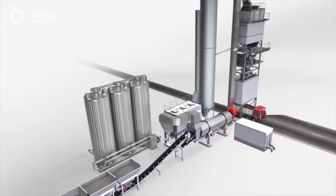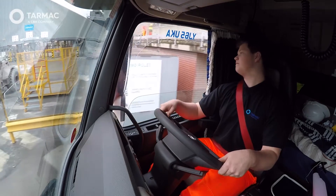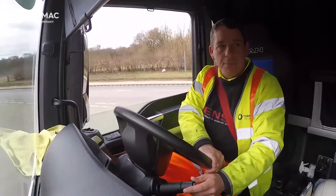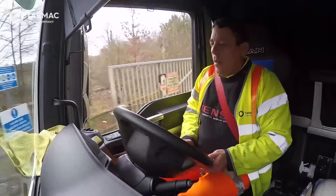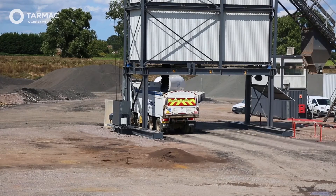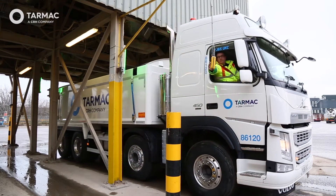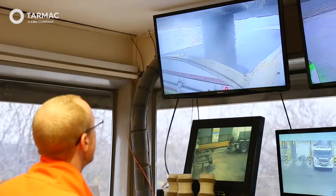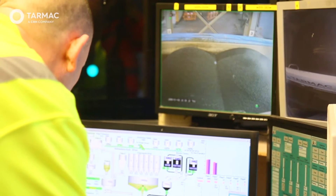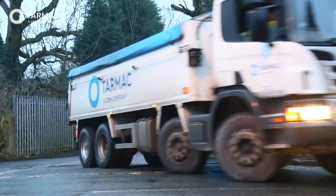Storage is also the responsibility of the delivery driver, as time on the delivery vehicle has the biggest impact on the quality of the asphalt. Maximum journey times to site should be agreed and set for certain high specification products, and all unnecessary delays should be managed out of the delivery process. For example, drivers should not load up their vehicles knowing that they have a break coming up. Attention should be paid as to how the material is loaded into the delivery vehicle. The load should be inspected for any obvious visual quality issues, such as uncoated materials or excessive binder. If any potential quality issues are identified, the load should not be dispatched without further inspection.